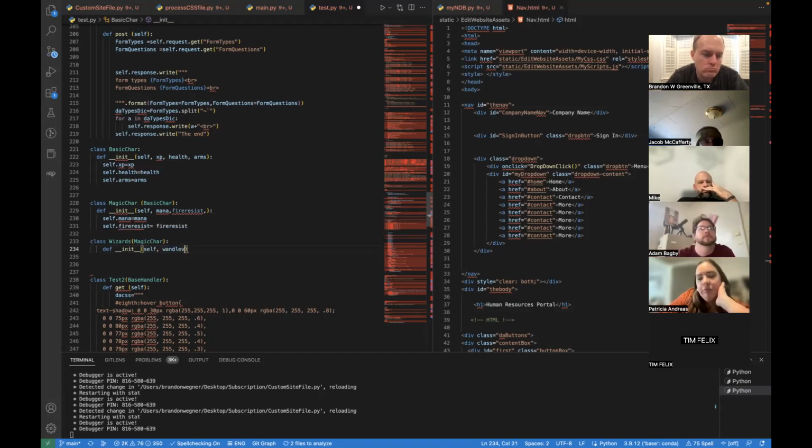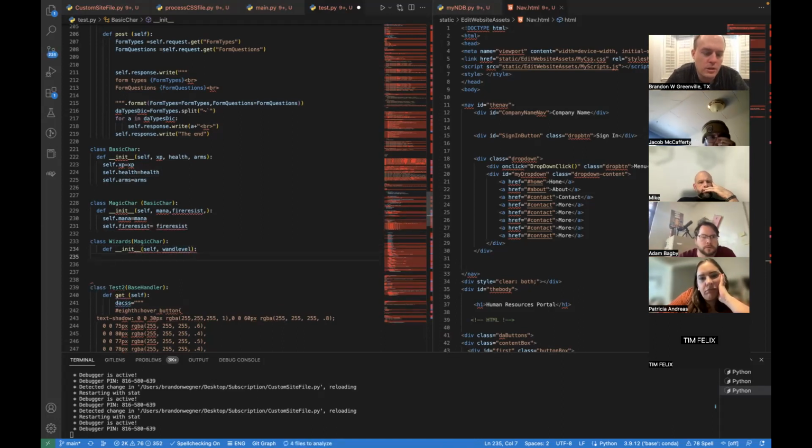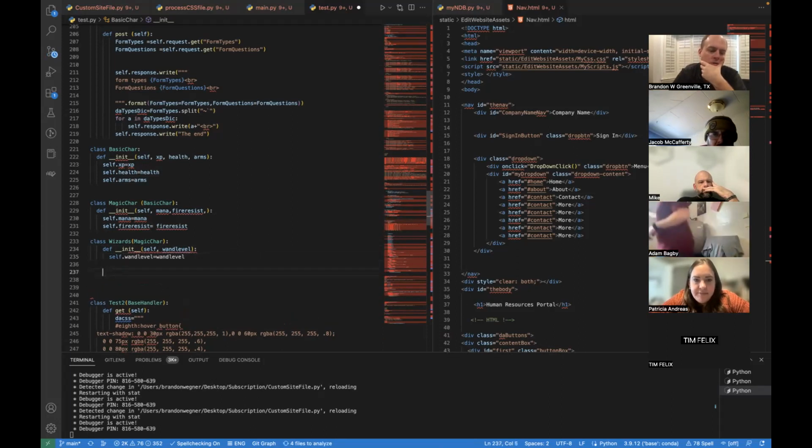Wand level. Yes, I'm clearly a nerd, but self.level equals level.